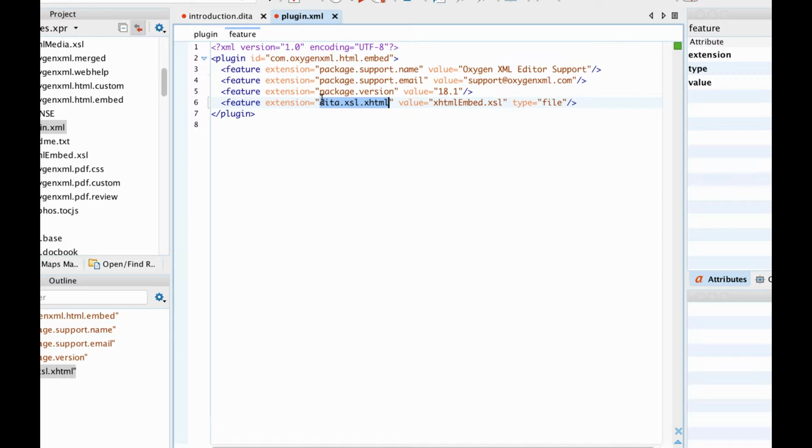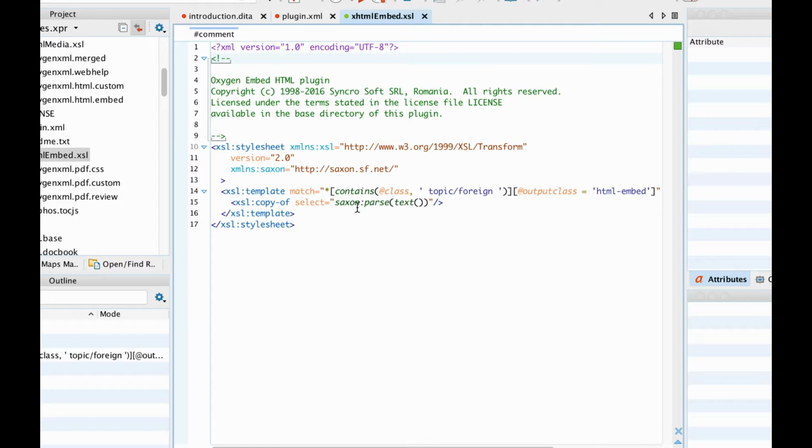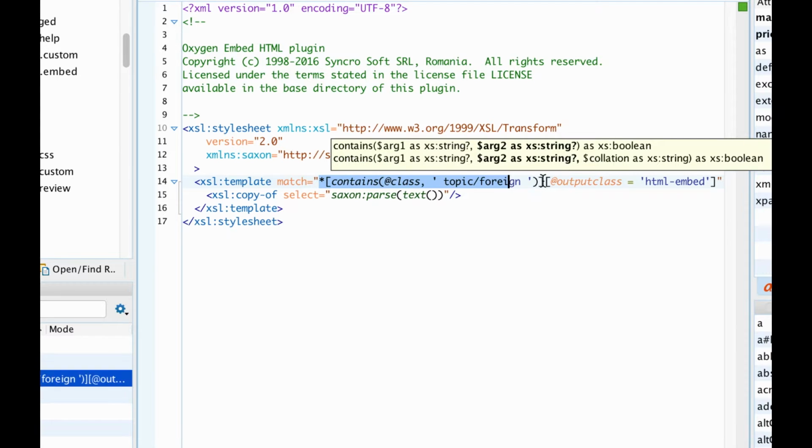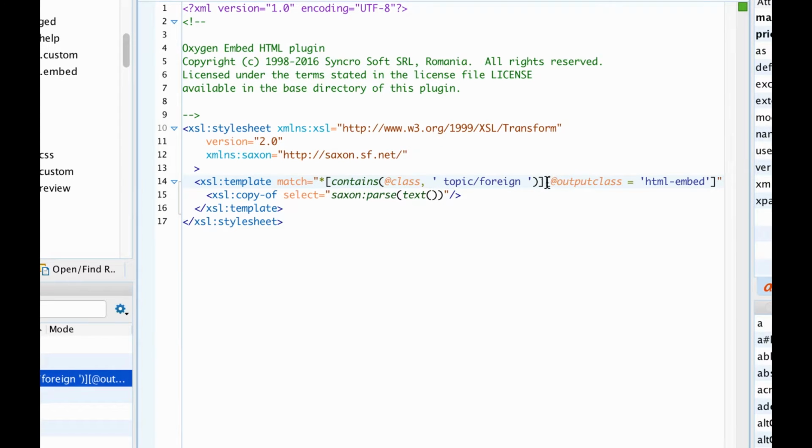So maybe I can get back and produce a style sheet also for the PDF output, which doesn't apply any templates on that file. The plugin is again very simple, does not contribute any transformation type, and then it says apply this style sheet for all HTML files, and then very simple, match the foreign DITA element with an output class HTML embed.